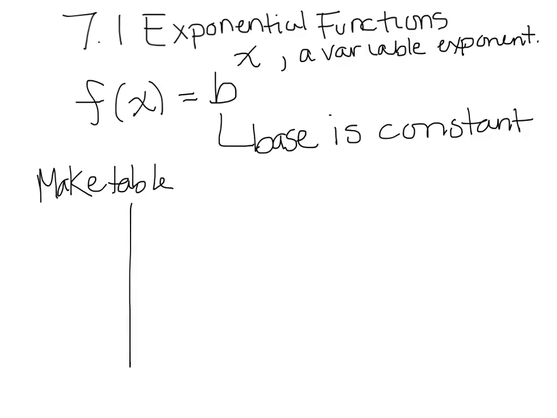And on that table, we want to have lots of values for x, some negative, some positive. I haven't really decided what the domain is yet, but I'm just going to pick some x values and see what happens. And then, of course, y is equal to, now we need to pick a number for the base. So any number will work. You can pick 2 or 3 or 4. You can pick any number that's greater than 1 in this example. You can pick pi, but I'm going to pick 2 because that's going to make our life easier for this first example. So let's just go ahead and come up with some of these values.